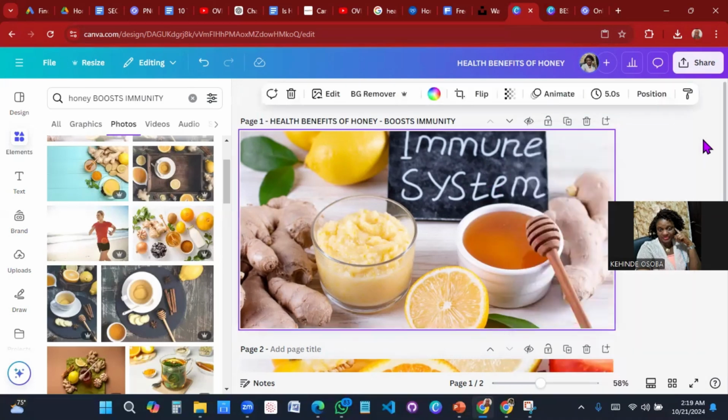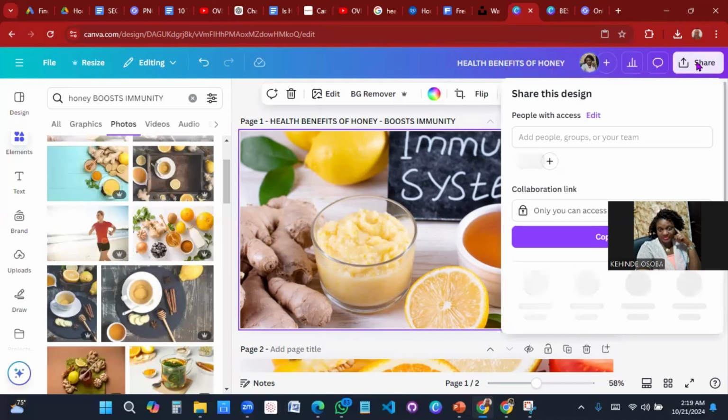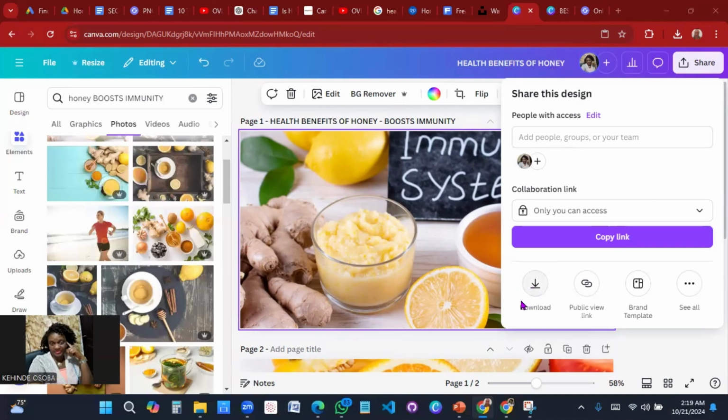All right. So we are ready to download page 1 of this document, health benefits of honey. When you are done, you go to share, click on share, and click on download. You can see download here by the left-hand side.